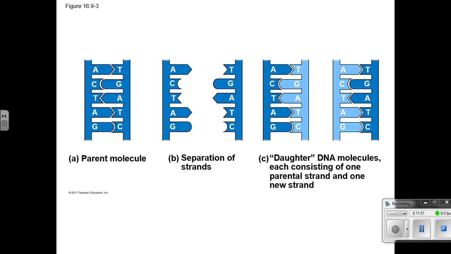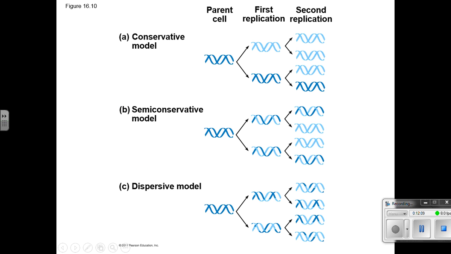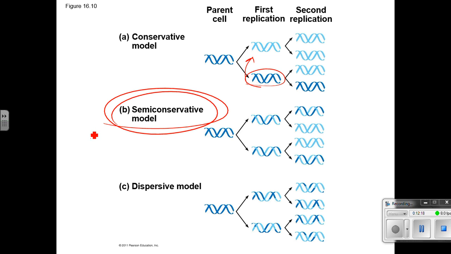So what that means is, here's the parent molecule of DNA. It separates, and then each new molecule has an old strand of DNA and a new strand that has been newly synthesized. And so these were the models that were proposed. One was conservative, where the whole DNA double helix is copied. And then semi-conservative, which is what we now know it is, where one old strand exists and then one new strand. And then dispersive would be like little bits of old, little bits of new, little bits of old. And so it was really broken up. Both of these would not be correct.